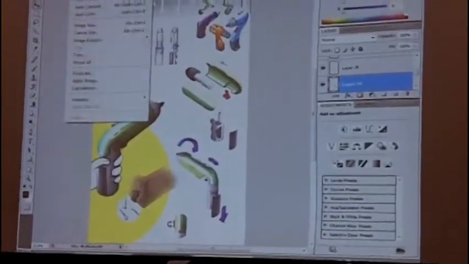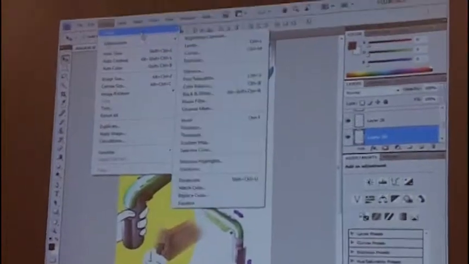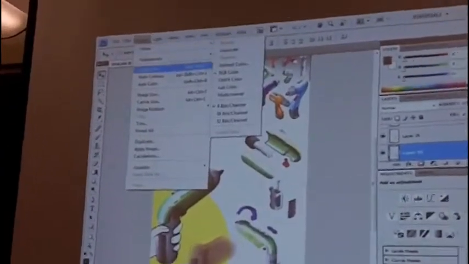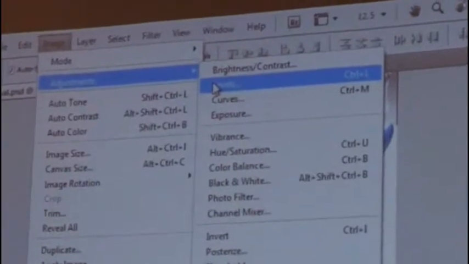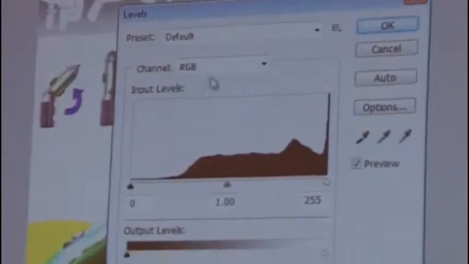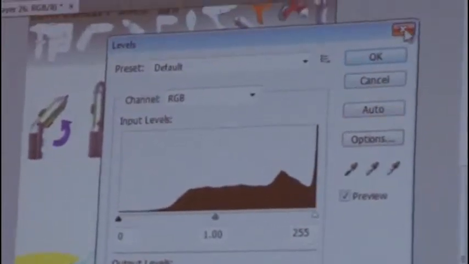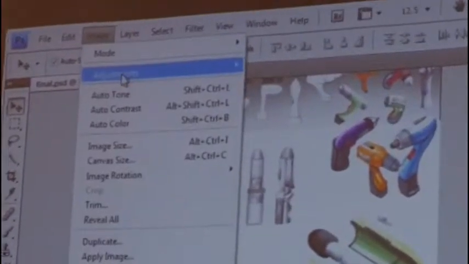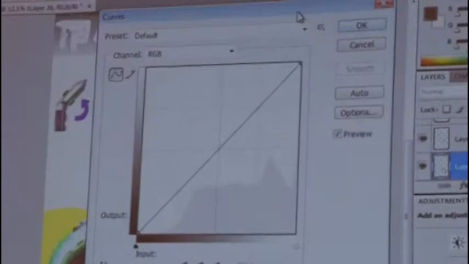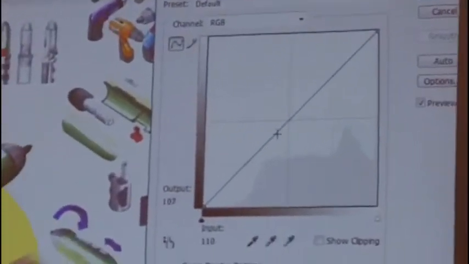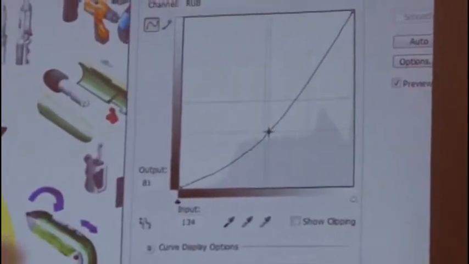So image adjust, well, let's just look at curves. Curves and levels. You can play with those to change the contrast, but if I'm just going to change the contrast, I usually use the brightness contrast. This is more sophisticated, and I do use this.